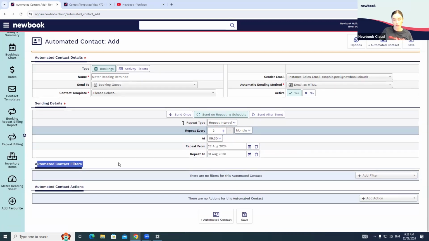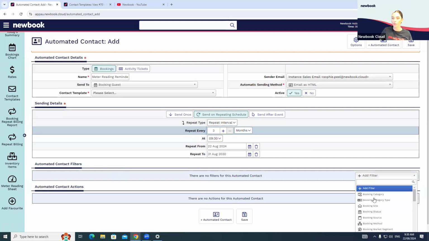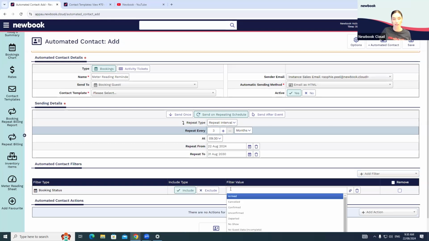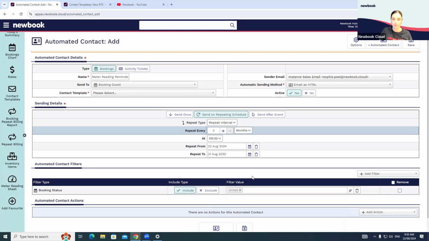Some key filters that you'll need to put in to trigger to your annual guests or your long-term guests is, most importantly, booking status. If you wanted this to trigger to your in-house long-term guests, we need to make sure we only include the booking status of arrived.